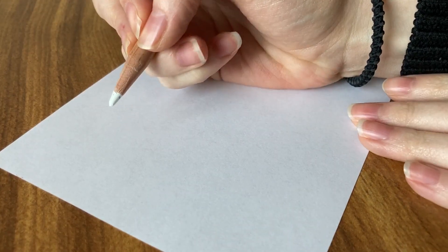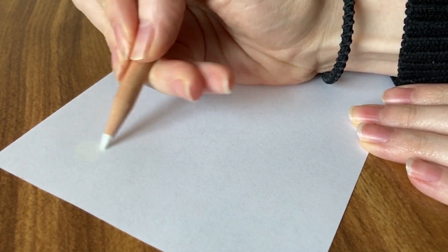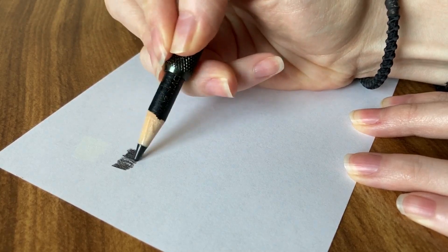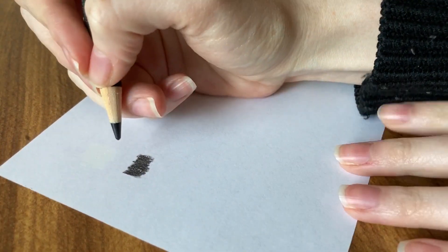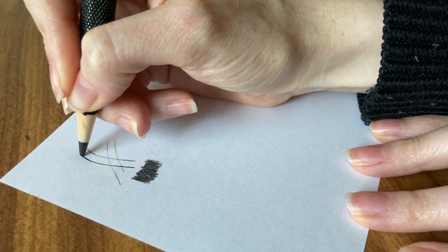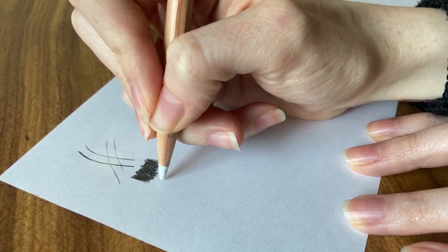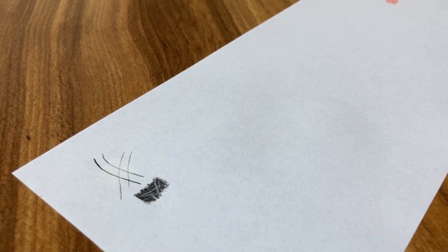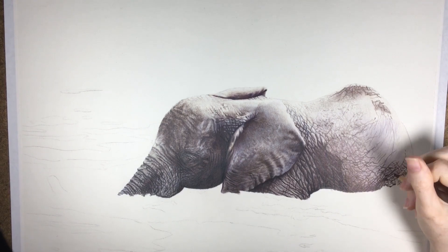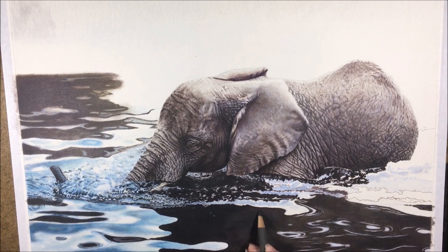When it comes to white areas, especially with fur, white just doesn't go down well over darker colors — it is translucent and the colors underneath will show through. So it's important to try your best to preserve any white areas of your work. An easy way to do that is to add a protective white colored pencil layer over the paper, but be aware of where you place it because it's harder to go over this white base layer with other colors later. As you can see in this example, I've got white down first and I'm going over it with black — the black isn't quite as dark over the white area because the white creates a barrier. Colored pencil work is all about preciseness and layering; once a stroke or layer is down, it's kind of permanent and can't be undone like paint. So always be aware of where you apply what colors to avoid messing things up down the line.